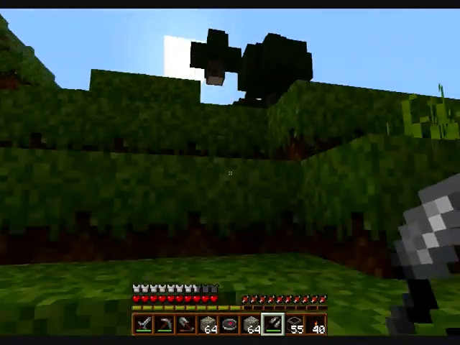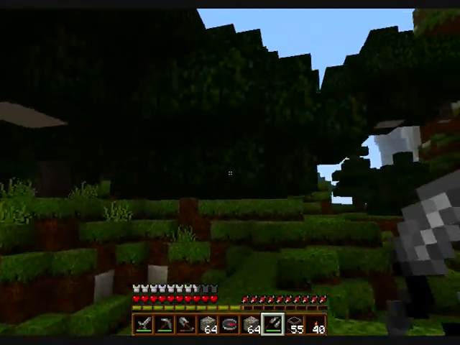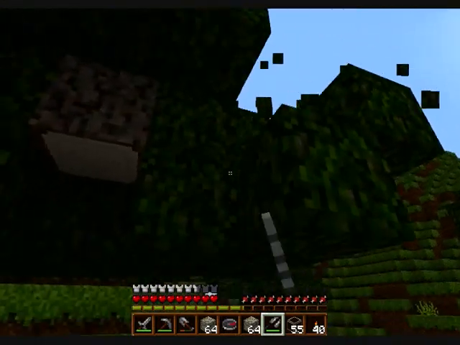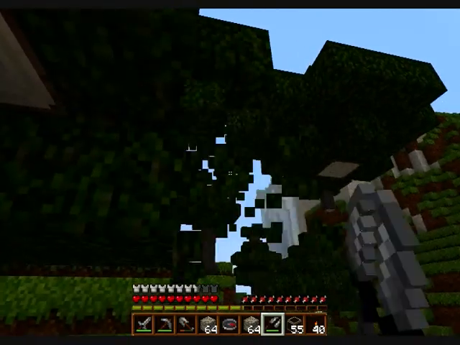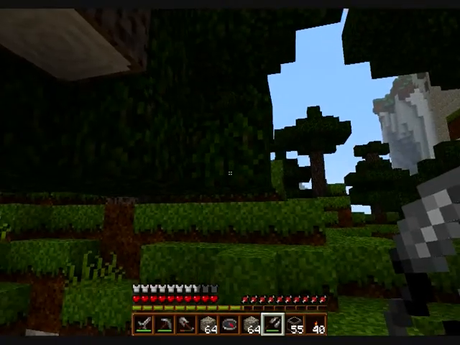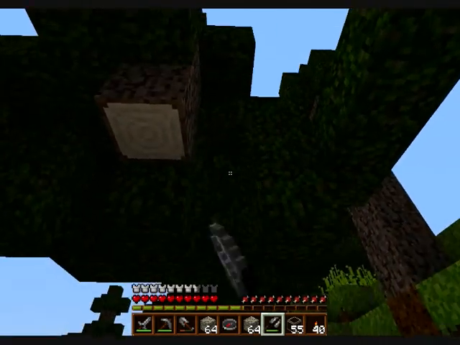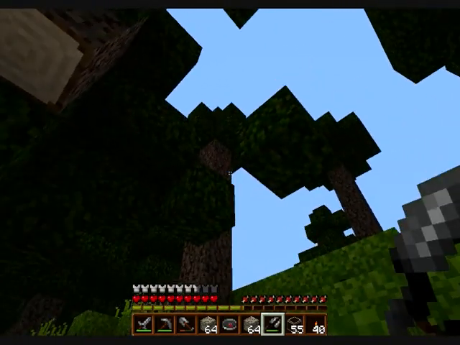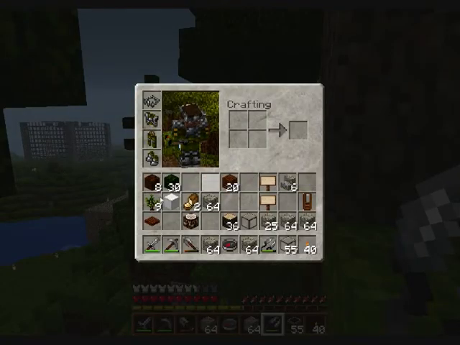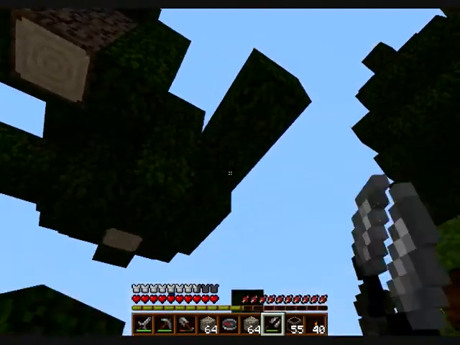Another thing I need to make is some flint and steel just to burn this excess stuff. But I've chopped so many trees down. It's like clear cutting. You see that? When you chop them down with shears, you actually get to keep the brush. Now, I don't know if I'm getting saplings, am I? Maybe they don't drop saplings when you use shears. I don't know.